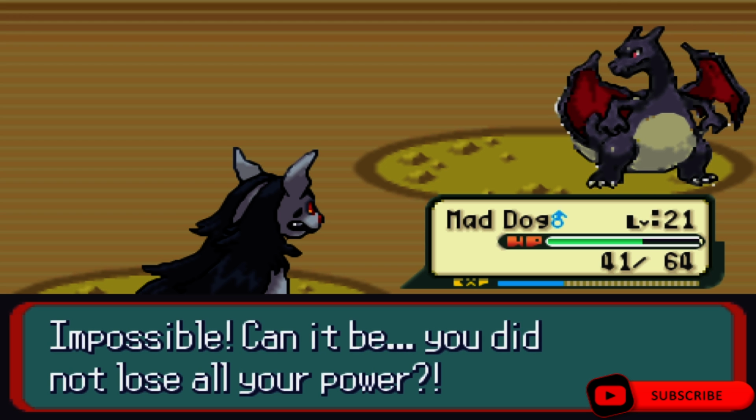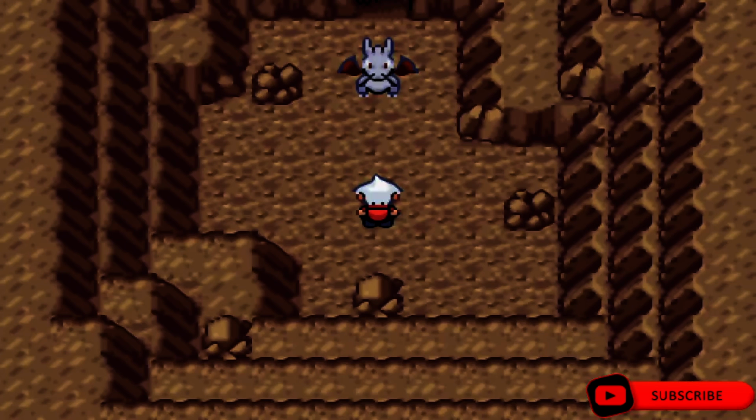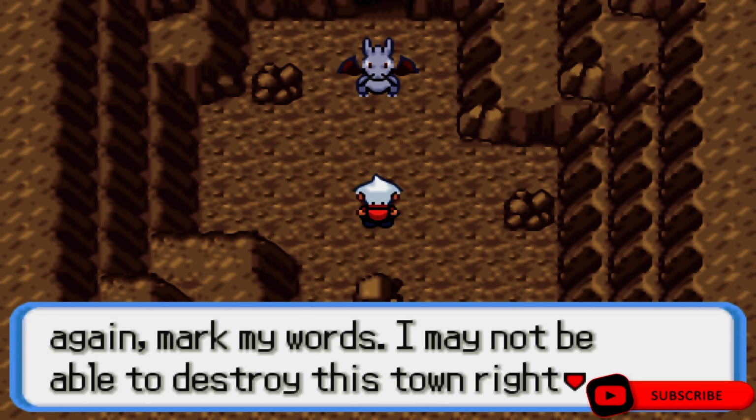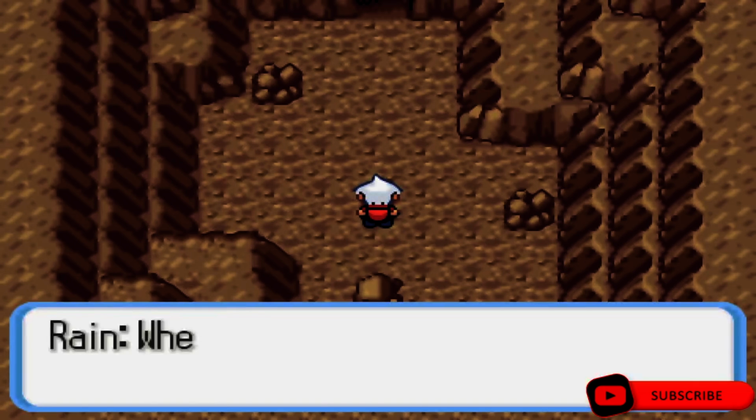Impossible, can't it be? You did not lose all your power. What do you mean, lose all my power? We will meet again, mark my words. I may not be able to destroy this town right now, but I'll be back soon enough.